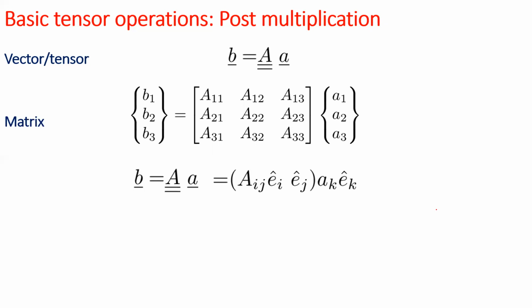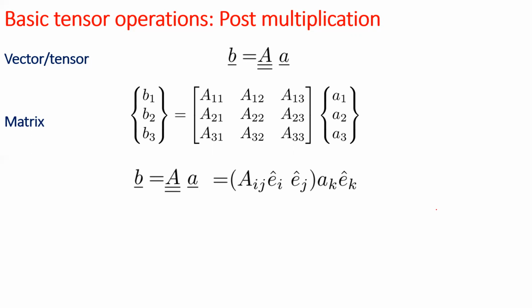So I'm going to expand this into the indicial notation. Instead of writing such a big matrix, this happens in one line. I'm going to show it in a few lines, mainly because we are all beginners in indicial notation. Otherwise, you can write it at first look. And by the next minute, most of you would also be in a position to see and write it. So I've written A in its indicial form, where eiej is the dyadic product, and a is ak times ek. ek is a unit vector. All e hats are unit vectors, right?